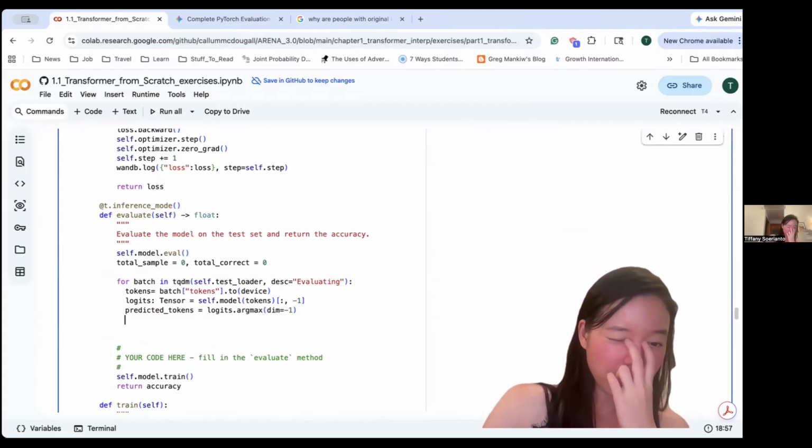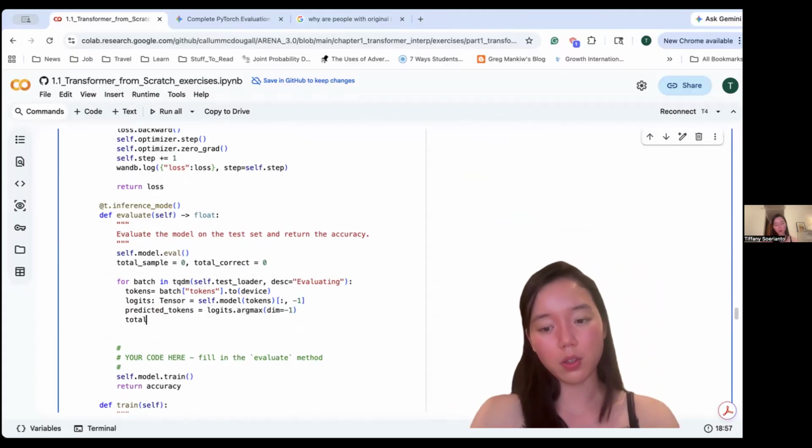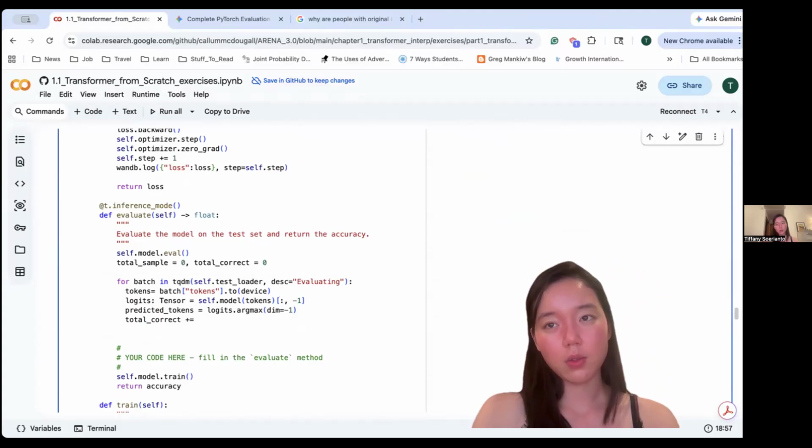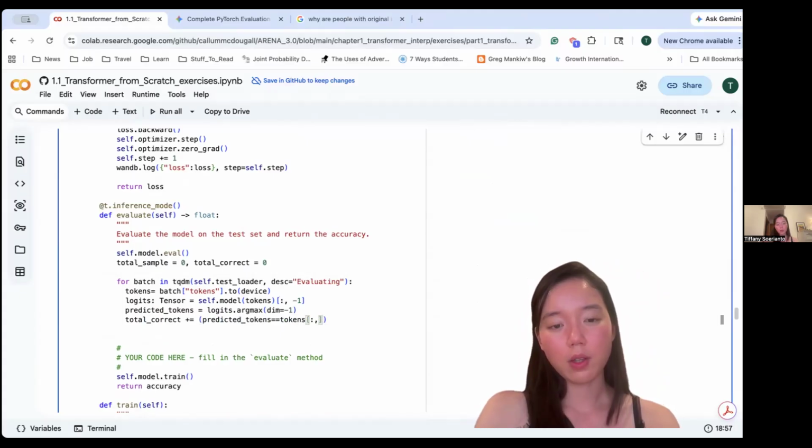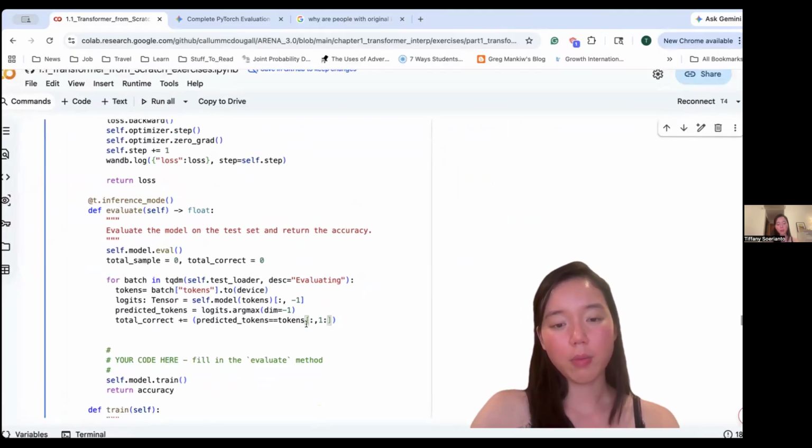And then you want to compare the predicted tokens, the accuracy of the predicted token. So total.correct plus-equals predicted tokens being equal to tokens of everything except for the starting tokens for that particular batch, starting from the first unit.